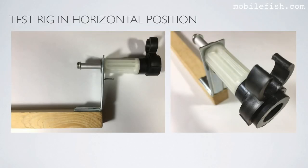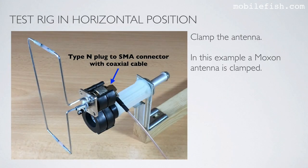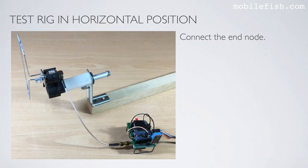Other pictures of the test rig in horizontal position. And here other pictures of the test rig in horizontal position. In this example, a Moxon antenna is clamped. And here it is connected to the N1201SA. And here the Moxon antenna is connected to the end node using the test rig.